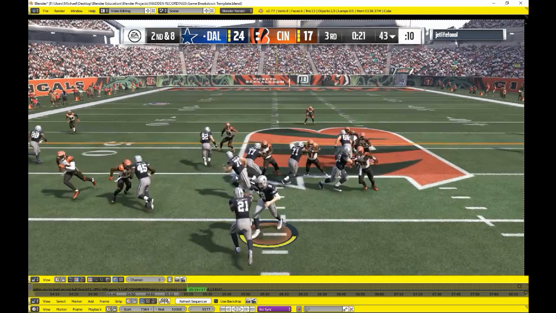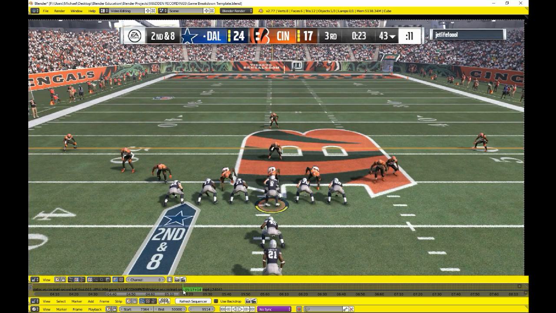So as you see right there, Witten actually does come upfield. He makes the block on the Mike backer in this case. We don't get the combo block here. We just get straight down blocks all the way across the board. Which, yeah, that makes sense. I'm sorry, guys. That's totally my fault. Well, yes and no, because normally you would not want your center coming all the way across here when this guy's near gap shade here. Normally you would just have this guy hook him right there. But they do end up going down.